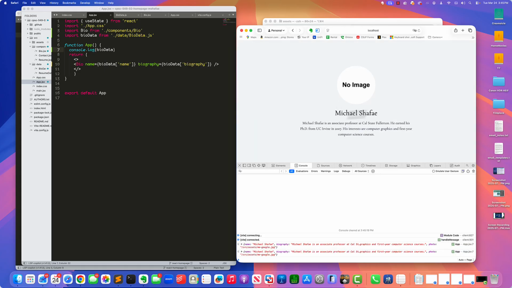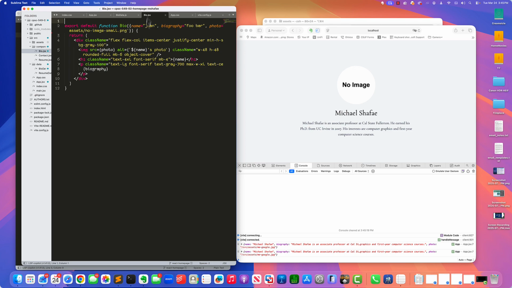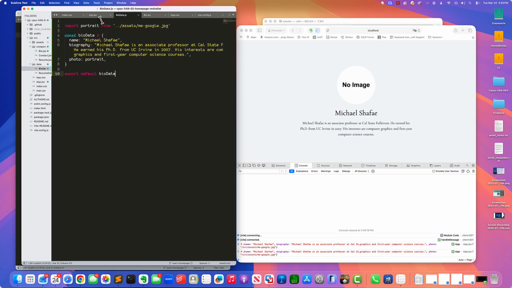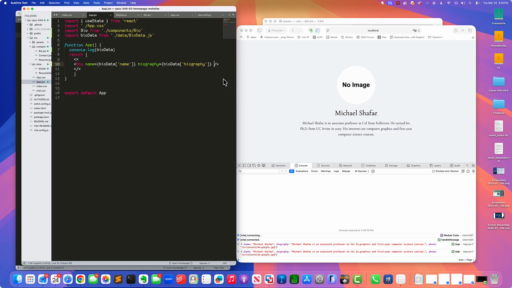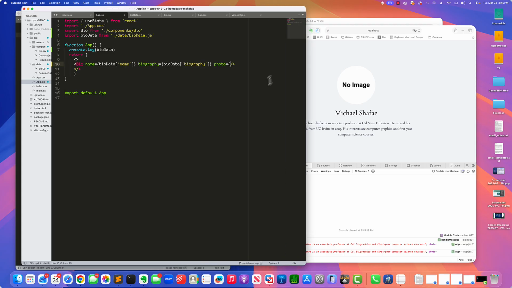Okay, back in our app. Looking good. This is the name that we had in the biodata file. This is the biography that we had in the biodata file. We just need a portrait. So we look at our function again, and the function takes a photo prop. So we come back over here. Photo is going to be, make this a little wider, biodata photo.